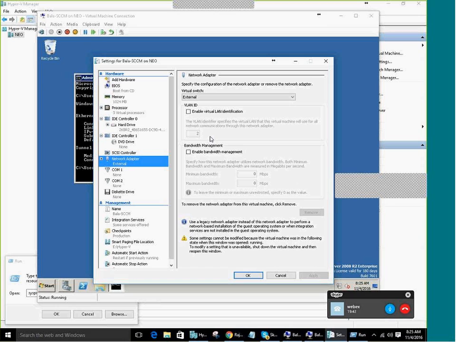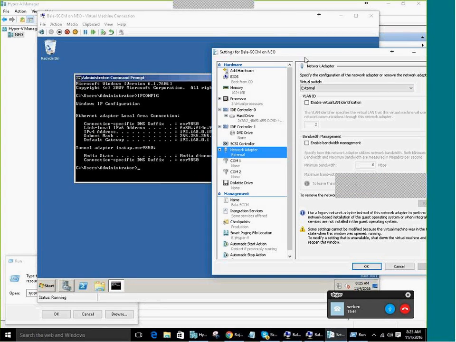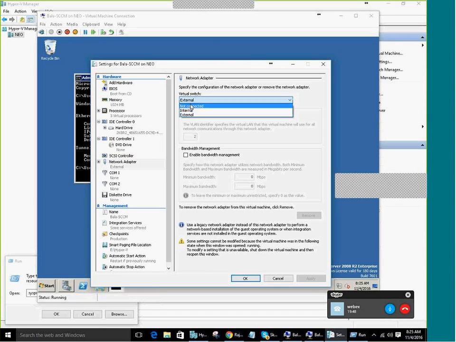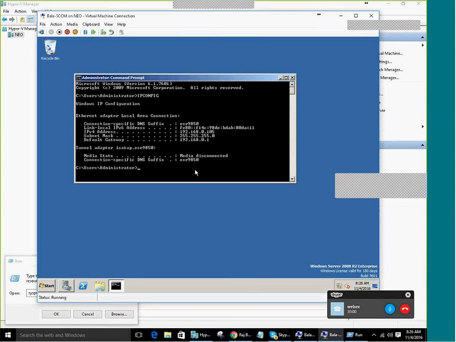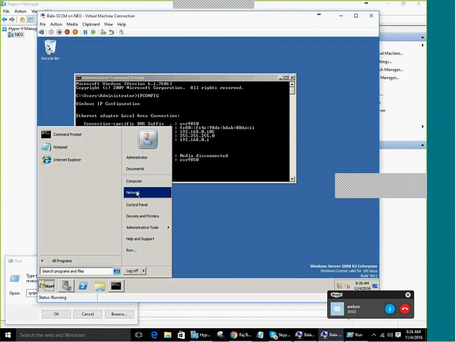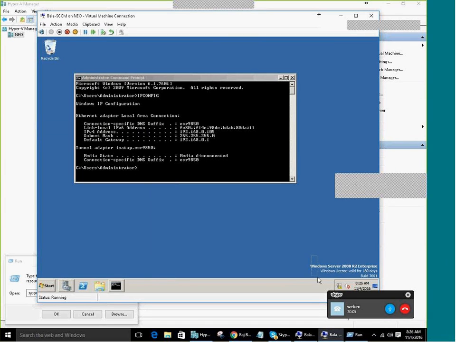One is external. So when I connect to external, I get internet. But the lab will be on internal for me. So our domain controller, everything is in our internal. So what I'll do is I'll take it to internal. I went to external just to get internet and activate, so we can enjoy 180 days.